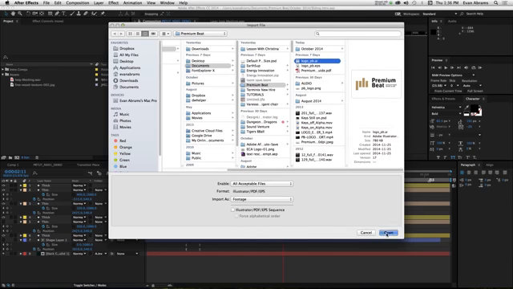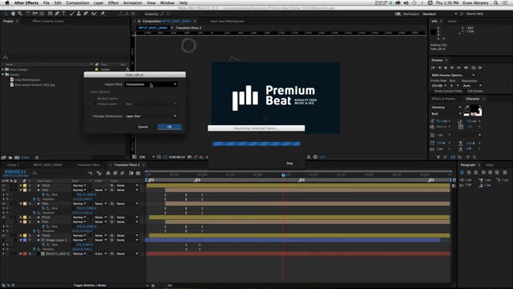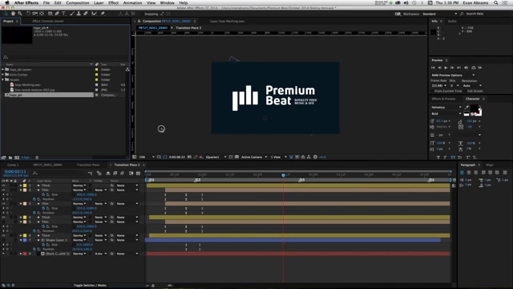So I can import that and just say open, and it's going to ask me how I would like to bring that Adobe Illustrator file in. Do I want it as footage where I can choose a layer or merge all the layers together? But you can also do it as a composition where it stays in multiple layers, and then you can have the footage dimensions be based on the layer size. So I'm going to do that. Hit OK, and that will bring in all of these assets as layers, and all of those layers put together in a composition. Move that into my assets folder, and we are ready to begin animating things along to an audio track.